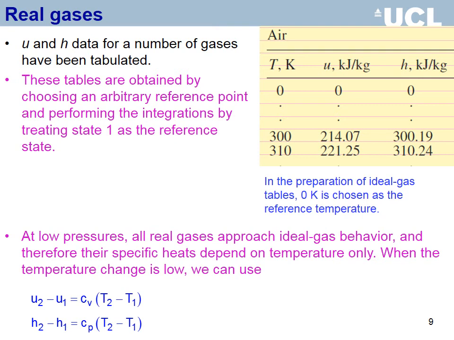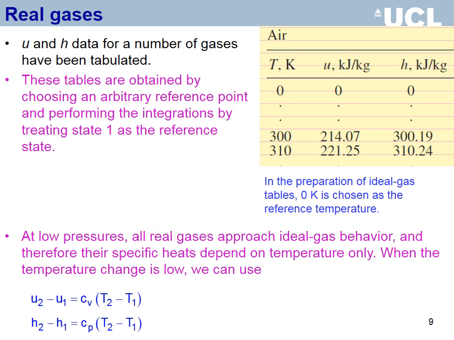Okay, so that covers gases, right? So if we backtrack for a second, how did we approach this? We introduced the fact that we have two different specific heats for any substance, Cp and Cv. Then we said for ideal gases, Cp and Cv are related to each other because of the fact that their internal energy and enthalpy are functions of only temperature. And then we are now going to gradually complicate things.